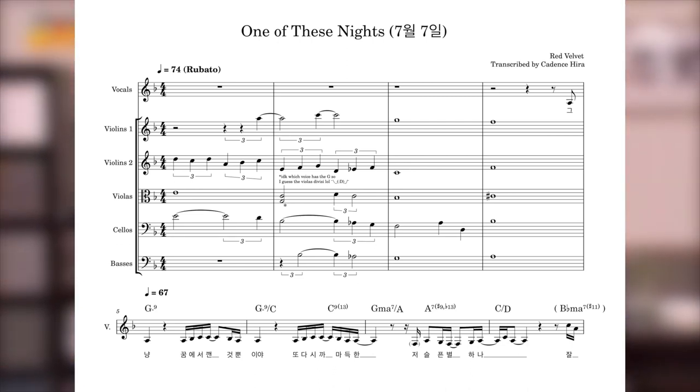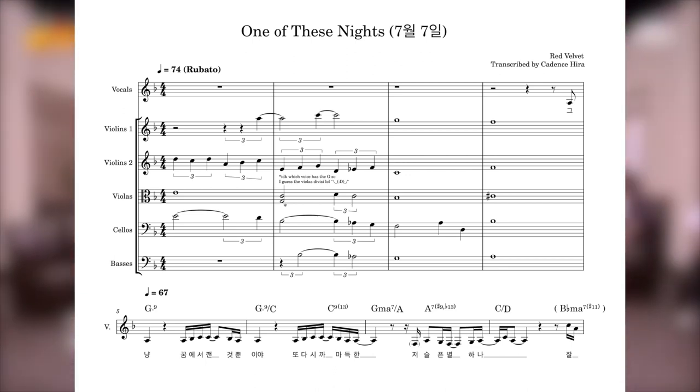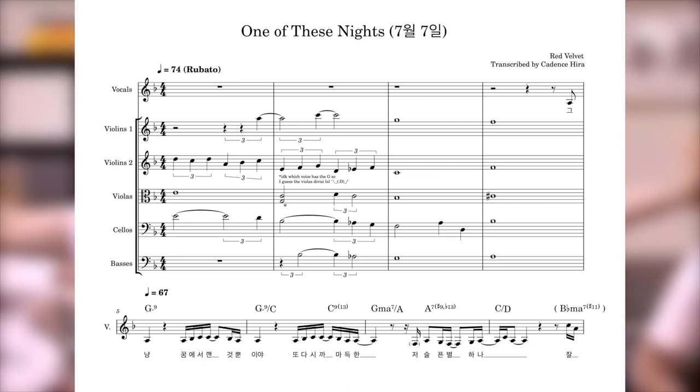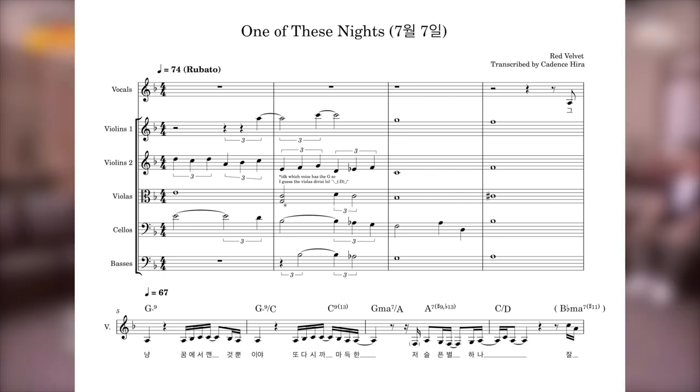Functionally, this chord is modal interchange from parallel major, which is why it sounds so bright amidst the otherwise minor key chord progression. This chord then resolves to the more diatonic version of this chord, with the so-called correct minor key tensions, before resolving to a C over D, or a hybridized version of D minor.